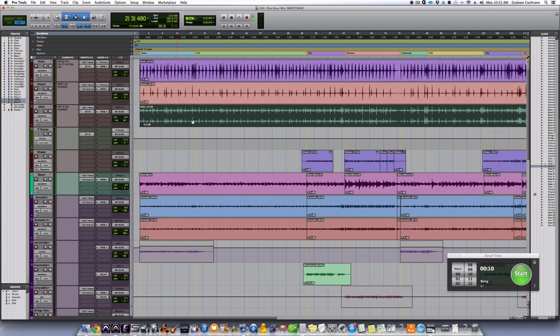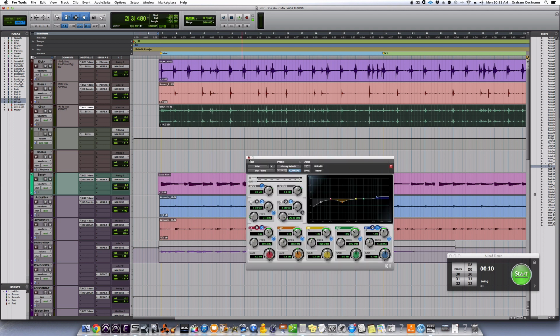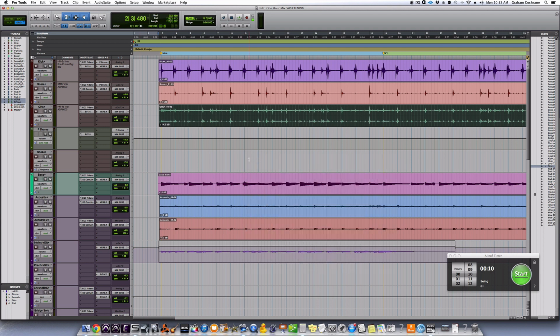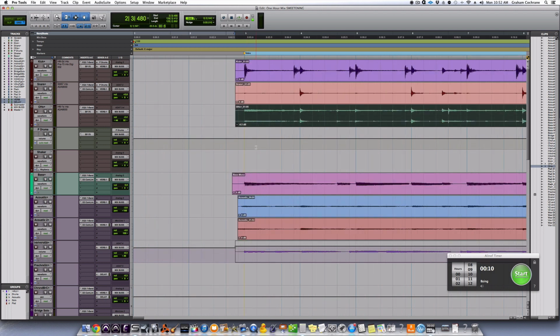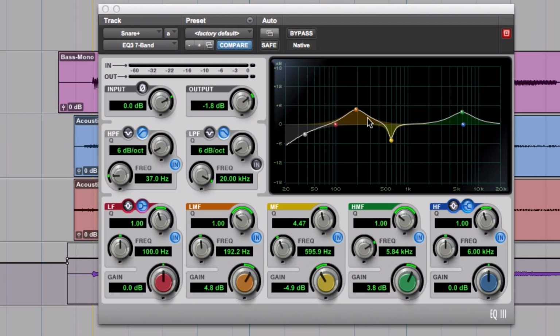Did you notice how I was fiddling with the drums? This is critical. I was thinking about this because this is something I do these days, is spend more time paying attention to the phase relationship on multi-tracked things like drums, multi-mic'd things, I should say. And so I felt the whole mix that the drums are sounding thinner than I'd like them to be. And you notice that I felt like the snare was thin. You can see, I've tried to use an EQ curve, if you watch the EQ video, to compensate for that. I tried to fatten up the snare at around 192.